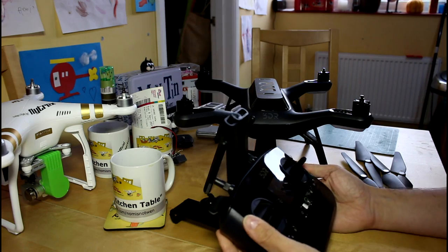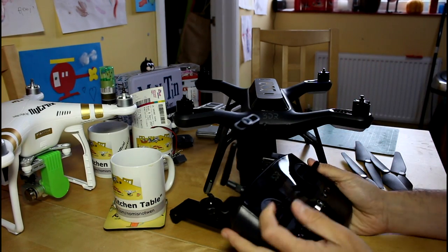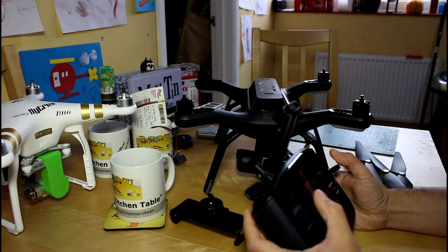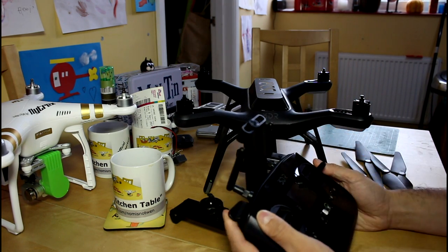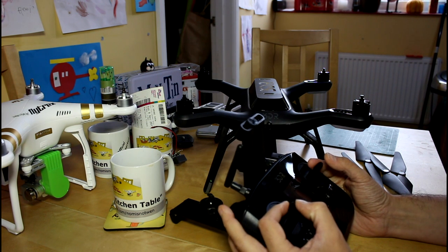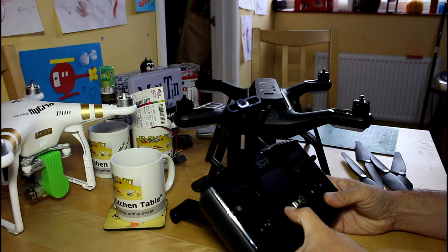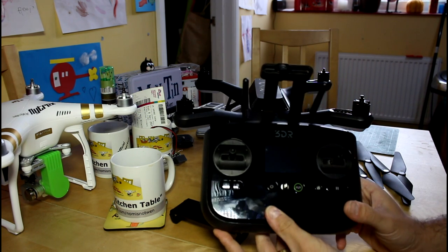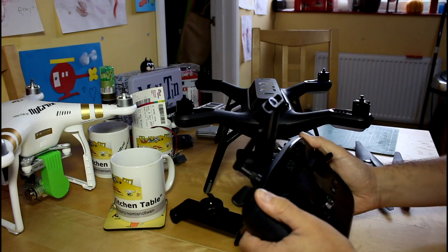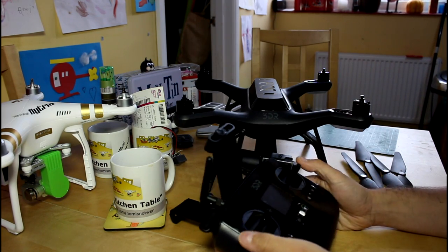The controller is very wide but actually quite comfortable — very rounded with a couple of channels for your fingers around the back and no buttons on the rear. I tend to fly finger-and-thumb and that works fine; thumbs-on-top works too. There are buttons and wheels on the top, and the tilt control is a big paddle, which is handy because if you fly like me you can still reach up with a middle finger and tilt the gimbal. The antennas are little stubbies. Overall it's big, chunky, and wide.